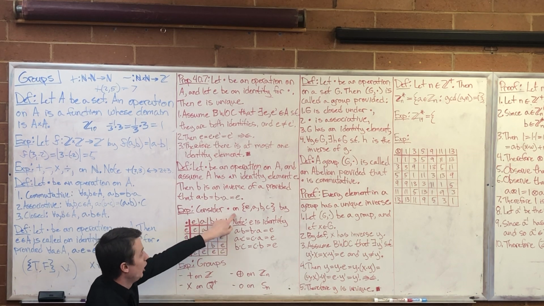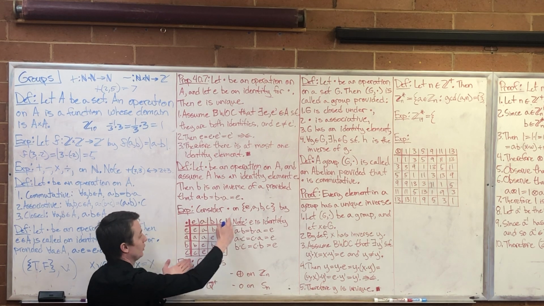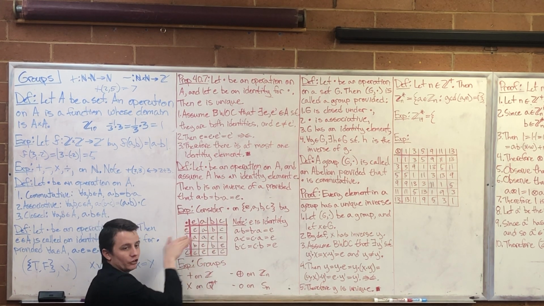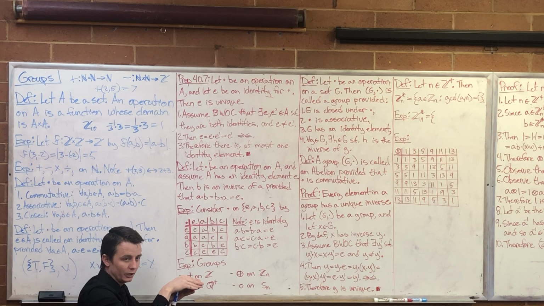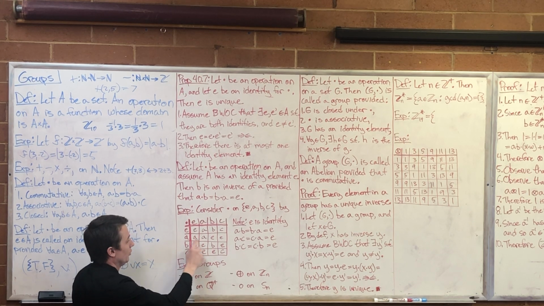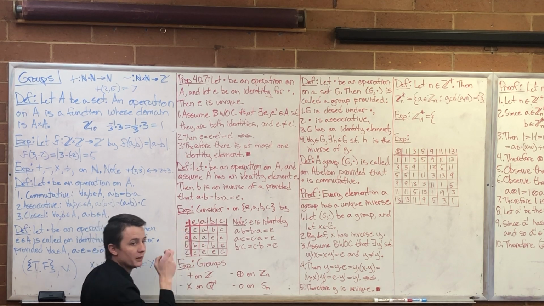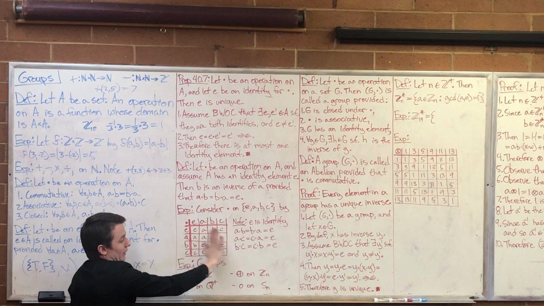Consider dot on the set E, A, B, C, where here's the operation. If you give it an E and an E, it spits out E. This is just like a times table, right? You remember your times tables: you wrote your numbers across the top and the bottom, multiplied them together, and filled out the square. We're doing the same thing, except we're doing the dot table now instead of the times table. Good? Okay, so we're defining this operation right here.